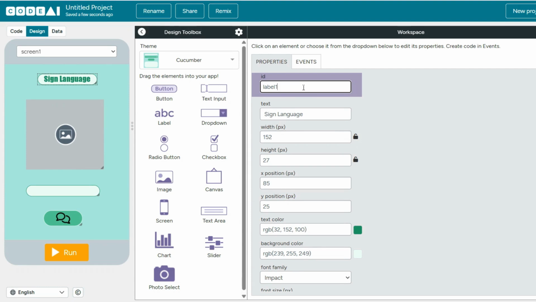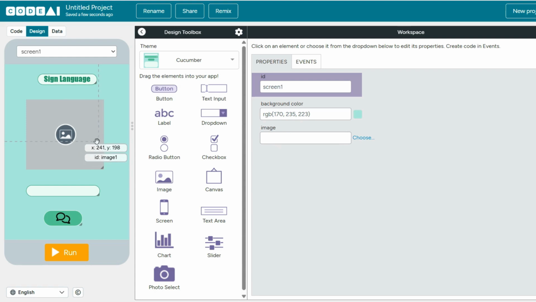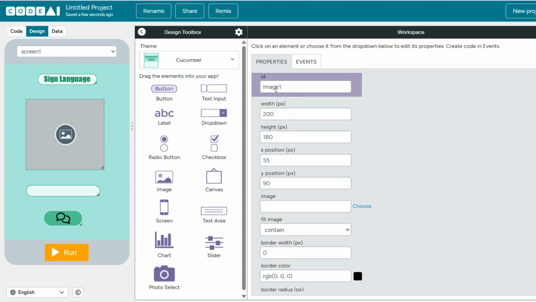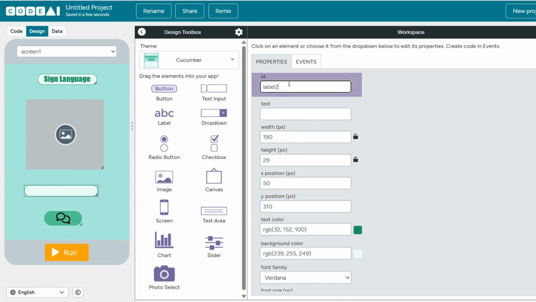Let's give this label 1 a label underscore sign. Then this image will remain image 1, and this label should be called label empty so that we don't get confused in these two, right? And then the button.